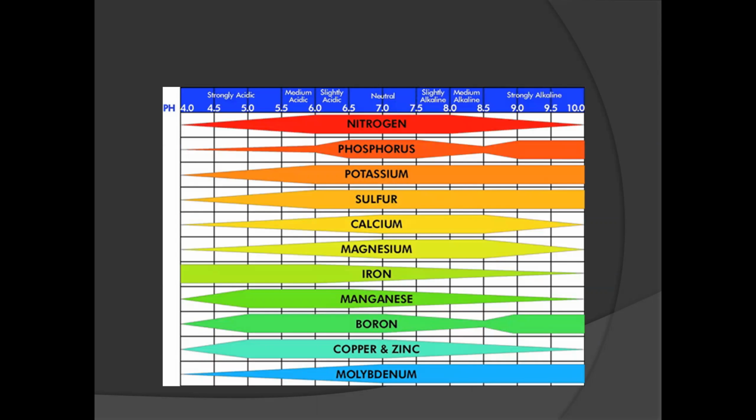So here is a nutrient availability chart. This is saying that if the nutrients were available, they would be the most available at this pH. So at 7, which is neutral, which is considered ideal pH, those are the nutrients that are best available. I've been seeing trends of a lot higher pH soils, in the 8s, the 8.5s. And I've seen quite a few lately that are in the 4.5 to 5 range. I don't know why we're getting so many more with such a massive spread off of neutral.